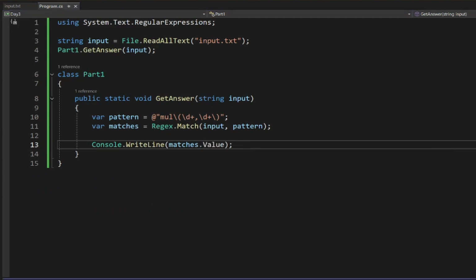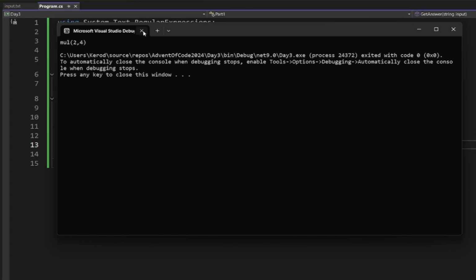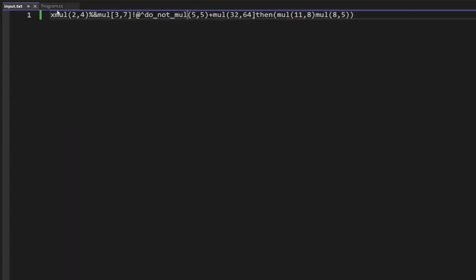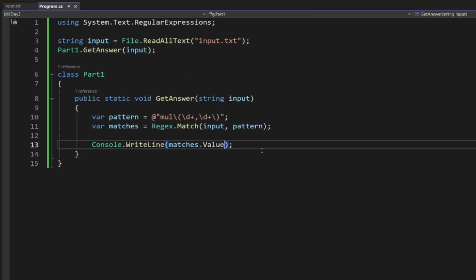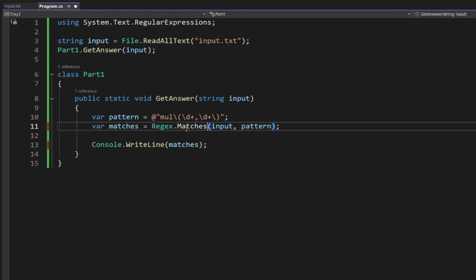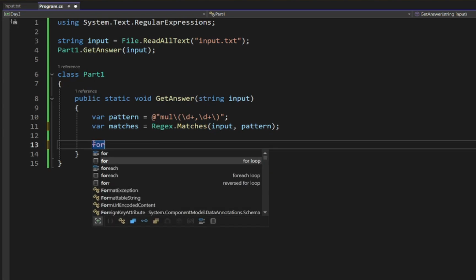Let's see what the value is. That is the first one, right? So matches. Oh, okay, we're not matching. Oh, okay, I get it.